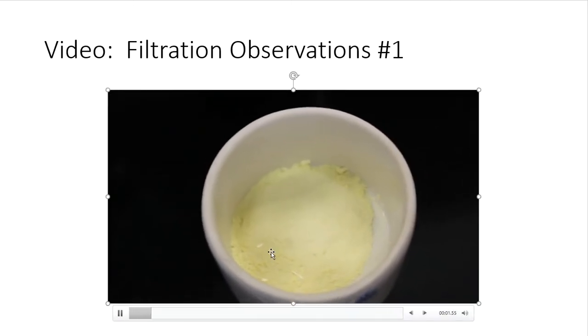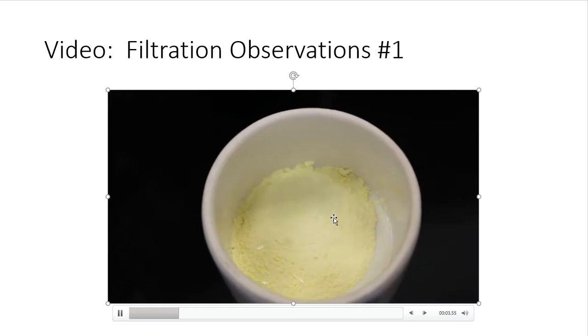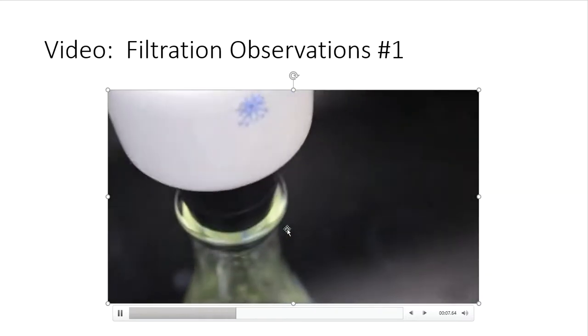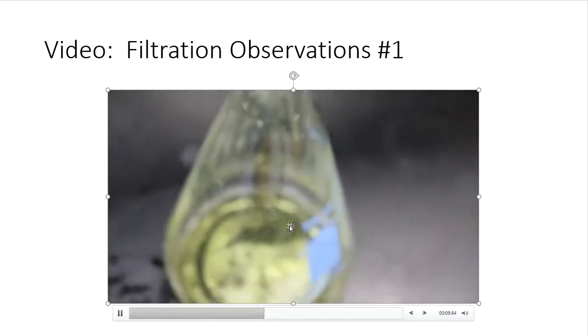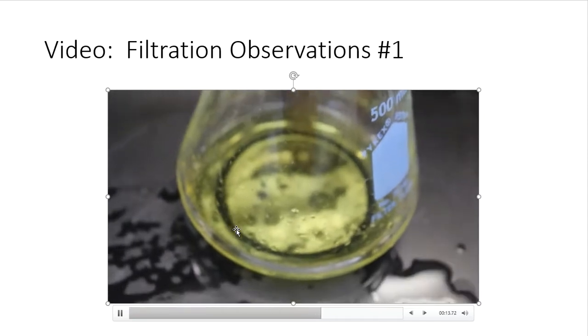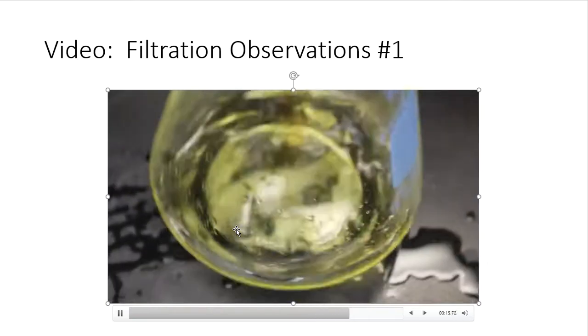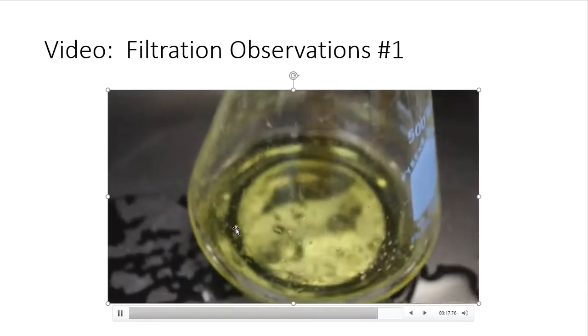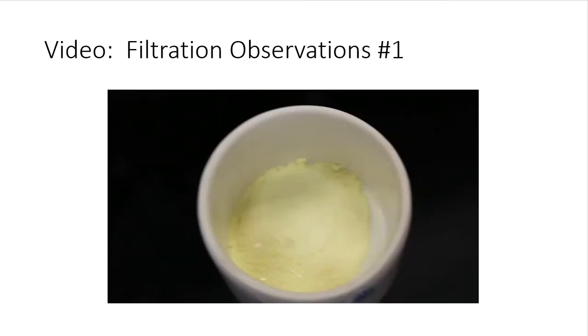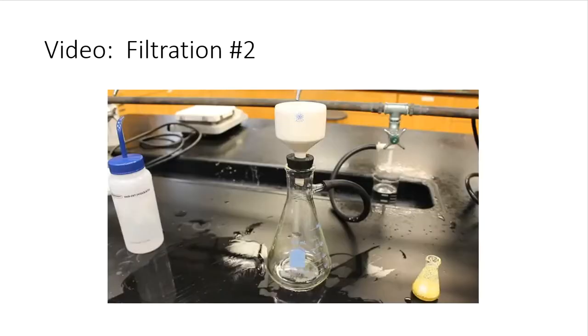So not only am I showing you the crystals up here at the top, but I'm also going to end up showing you the filtrate, which is the liquid that sits down below. So that is the observation of the filtrate. I don't want to see any crystals down there because that means I did not filter it the proper way. I want something very clear that I can see through, that has no crystal at all or extra precipitation. All right, so there's the filtration of step number 1.